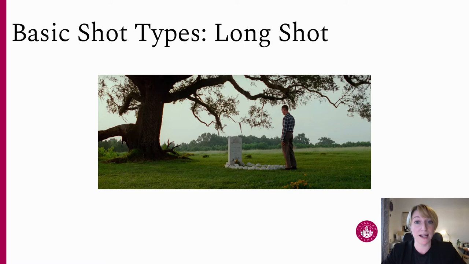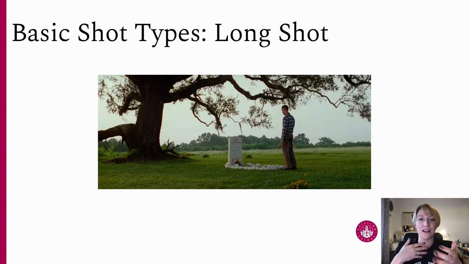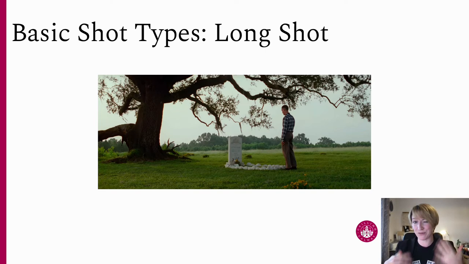A long shot is another very common type of shot, which can sometimes be used as an establishing shot and sometimes follows the establishing shot. You'll really get an idea of what to expect from a scene — usually the character and the setting, maybe some information about the time of day. In this one from Forrest Gump, we can see a forest and a grave. It's either very early morning or late evening because of the dark shadows of that tree against the sky. It's also a lovely shot — Forrest on a third, this tree on a third, and the grave right in the center, 'dead center' you could even think of.